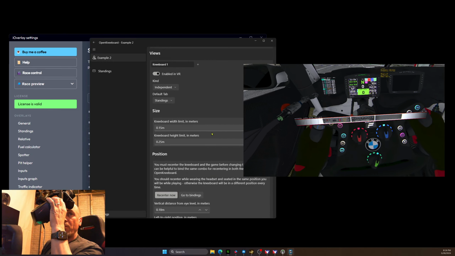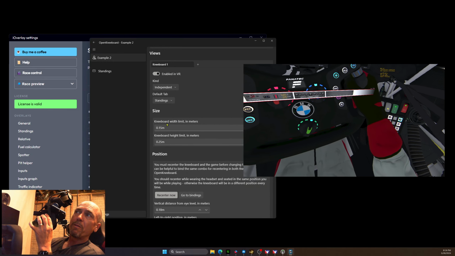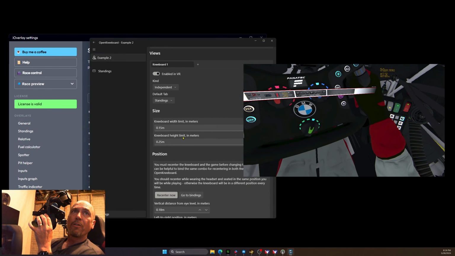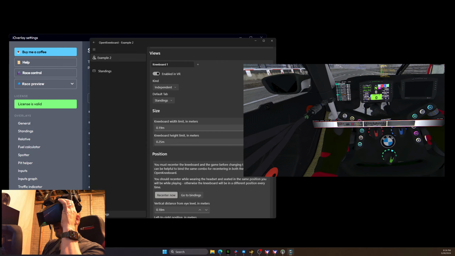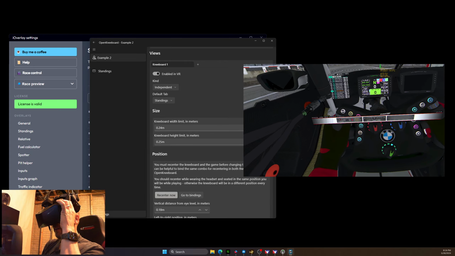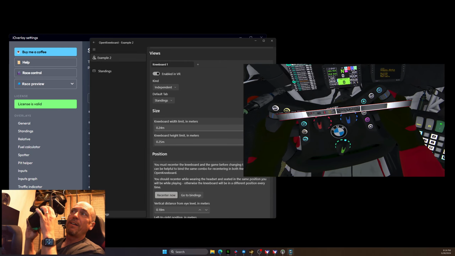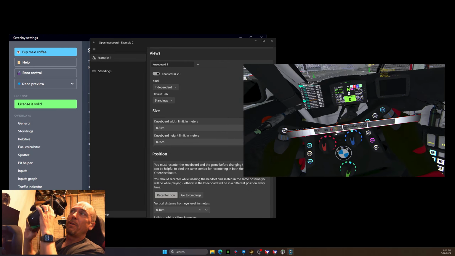And then if I scroll back up over here in the OpenKneeboard example, I've got this Kneeboard size, and this is where you can make it bigger or smaller. So if I want it to be a little bit bigger, you can see how it's getting nice and big, all the way up to that big on the screen. And in VR, it's pretty big, right? So that's what it looks like. Maybe I want it to be smaller, so I'm going to move it back out.